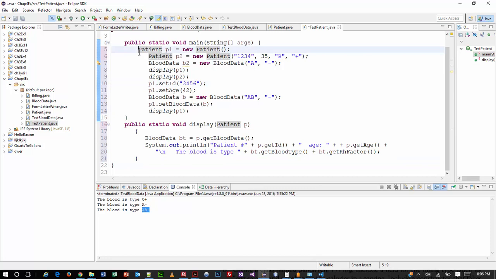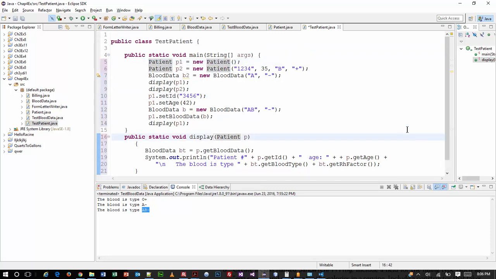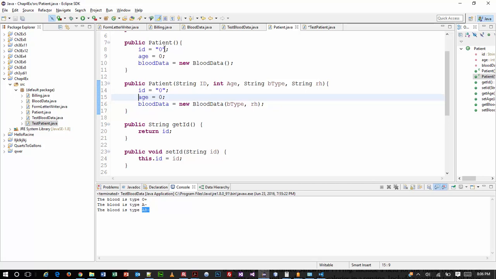All right, so what we're doing, just to walk through the code, is just like we did with blood data, we're instantiating two new objects of type patient. So we're creating two new patients, P1 and P2. First one uses the default constructor. So the default constructor will be ID 0, age 0, blood data, default constructor will be O positive, right?